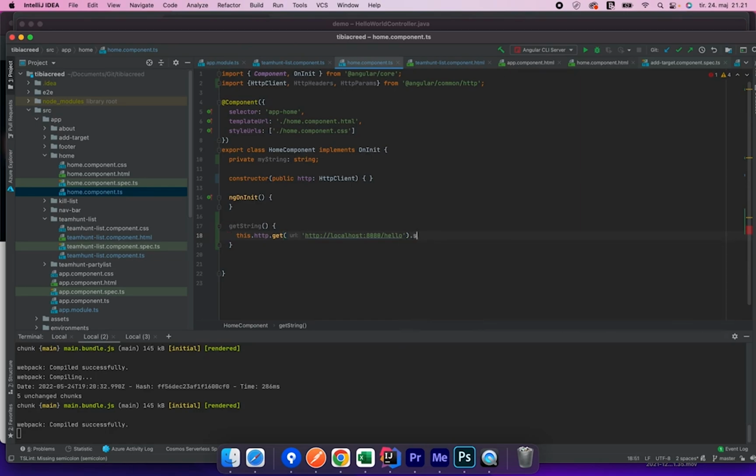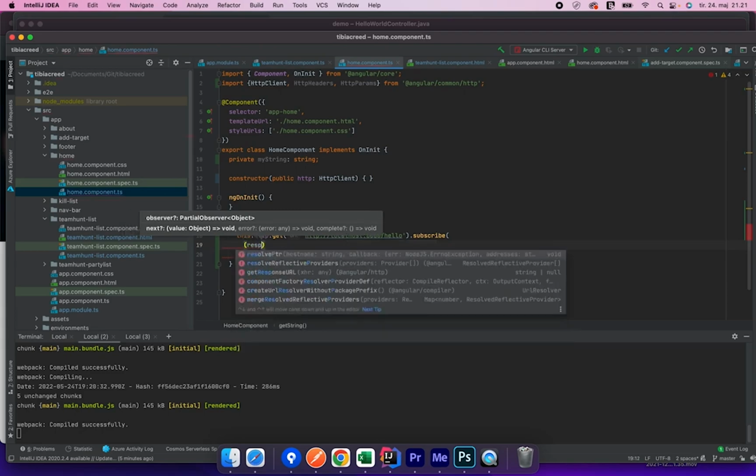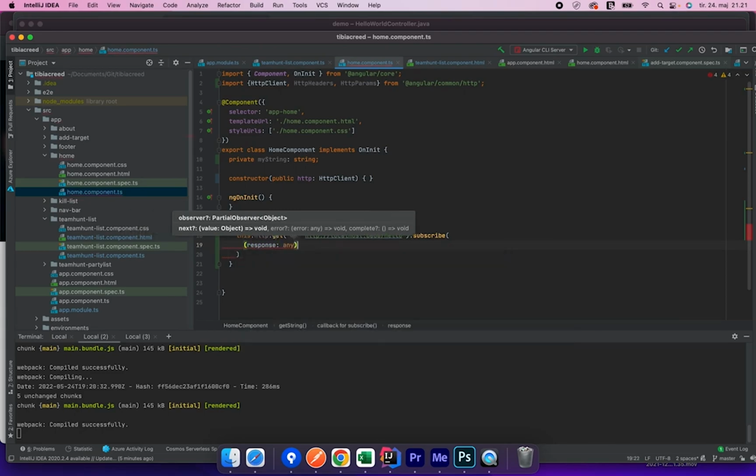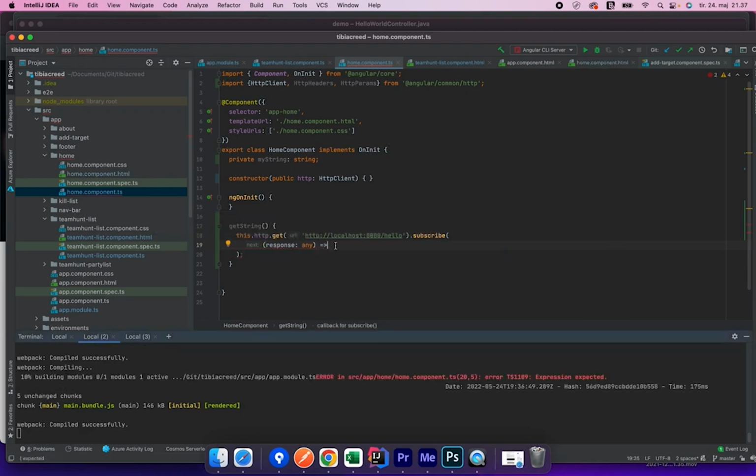And then I will subscribe to the call that I'm making here, so that Angular will be aware of when the response is returned and update my variable based on it. So I'll make a response here, type any, that could be a string. Now we'll say that response, this is the variable here, or maybe I should call this responseDemo, just to show the difference. Since our response object in JSON is coming from the backend, in the variable response, we'll say go into the response variable and take the value from response, and that we are assigning to this myString variable. So this is all we need to make our little method to call the backend.